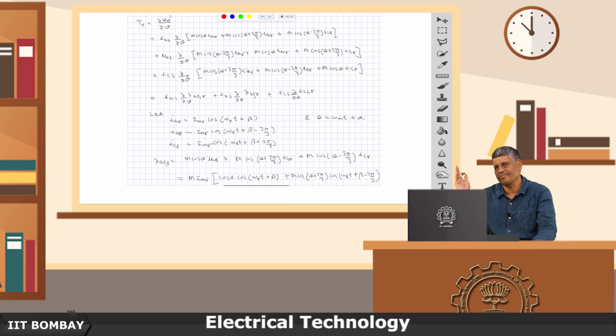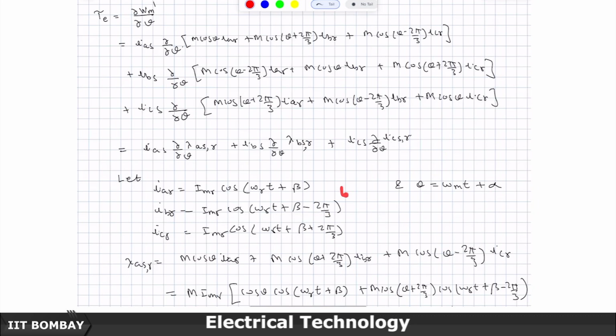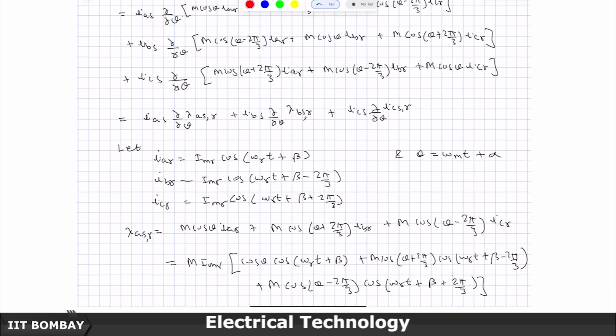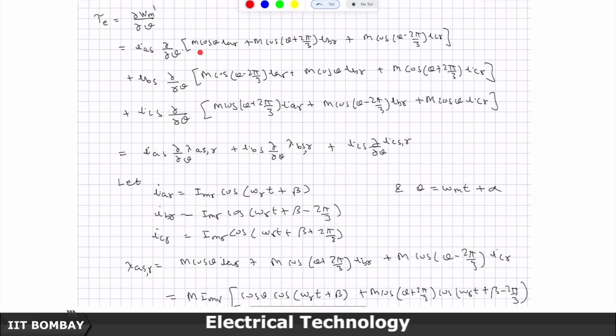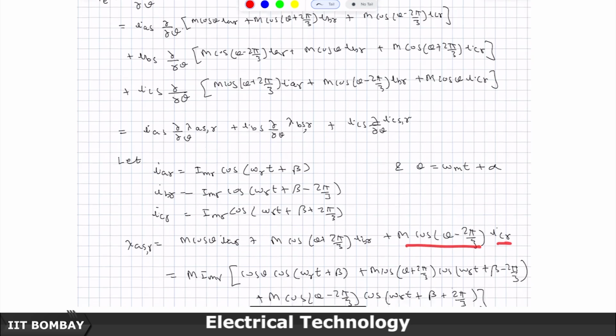Beta is to show that we can fix cos omega s t as one reference phasor, then the other things are relative to that. So, beta comes from there, and the stator winding A phase would be our reference. Then by the three phase balanced operation, B phase current lags by minus 2 pi by 3 radians, and the C phase current leads by plus 2 pi by 3 radians. Now, substitute these three currents here: M cos theta IAR, M cos of theta plus 2 pi by 3 IBR, M cos of theta minus 2 pi by 3 ICR.